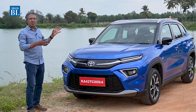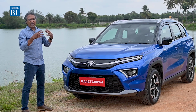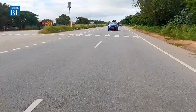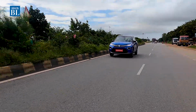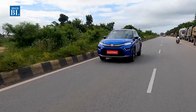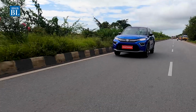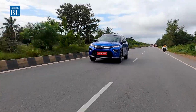So this is not the first strong hybrid that we've seen in the market. The Honda City eHEV is already here, and that again is a demonstrator of what a hybrid can do in a situation where fuel prices are rising and there is no sign of them going back down. Here though, this is going to be in a segment that is in genuine demand. The SUV body style is extremely popular right now, and there are more and more people who want to buy it, especially in tier 2, tier 3 and tier 4 cities of India, because of the versatility of the body style that delivers that sort of usability in these kinds of conditions, and that's what the Urban Cruiser Hyryder brings to the market.